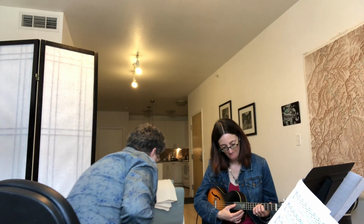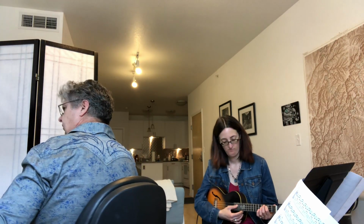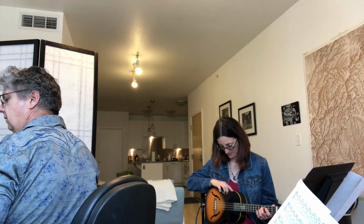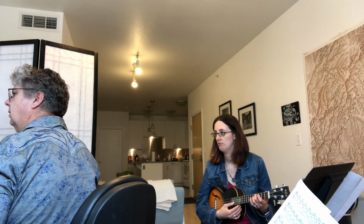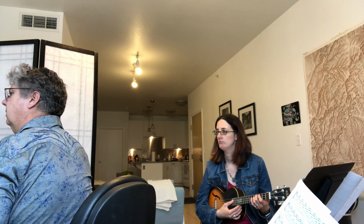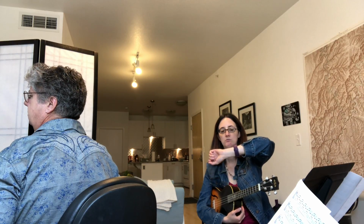You know what we might try to do though? I don't think when we recorded it just a second ago, we had the volume all the way up on the uke itself. So maybe we try that and see if that makes a difference in the volume. All the way up? Yeah, try it all the way up and just see what happens. Oh, that sounds much better, yeah, okay, that's good to know. I maybe wouldn't use that for a lead line. I don't know if I'd use it for strumming or anything.